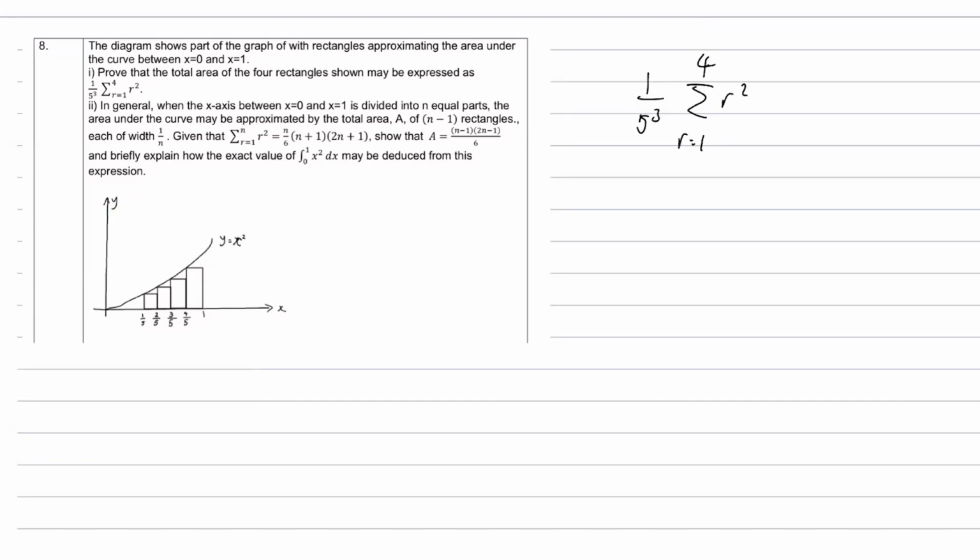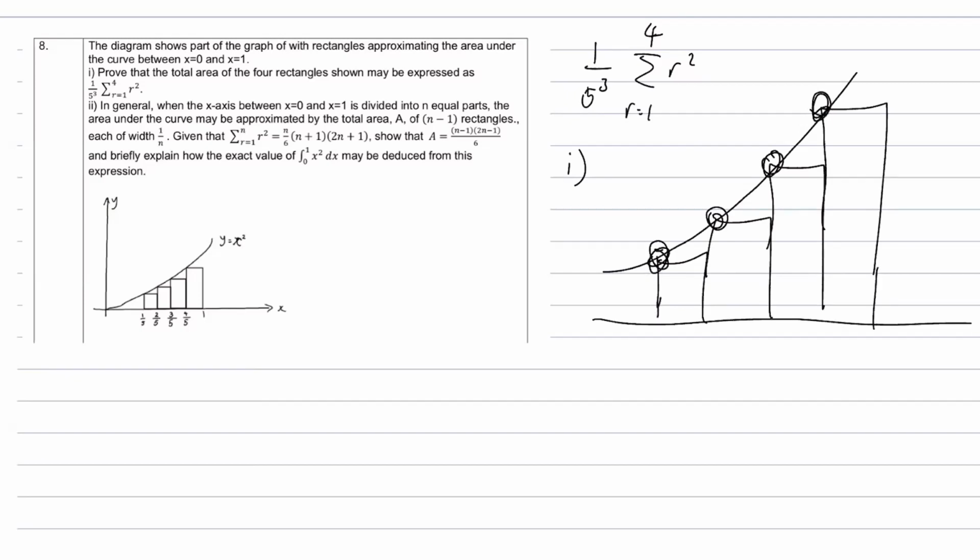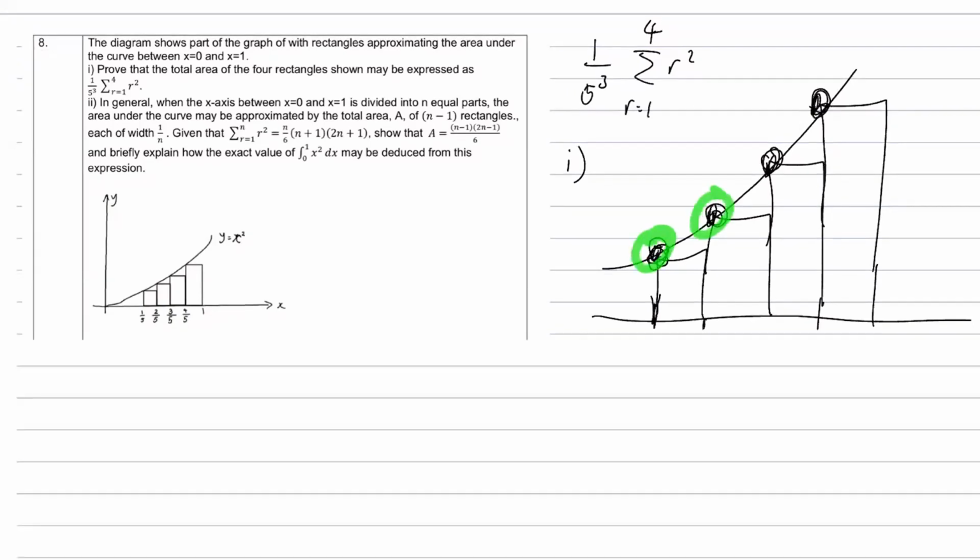How do you do that? They just ask for 4 rectangles. I'm sure you know how to do that because I already demonstrated how to deal with 8 rectangles, right? This should be easy. Left hand point. They already gave you the x coordinates, 1/5, 2/5, 3/5, 4/5. So your procedure should be to label the y coordinates of the points, those left endpoints, can you see?